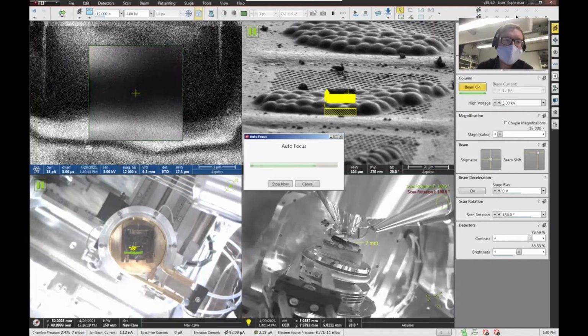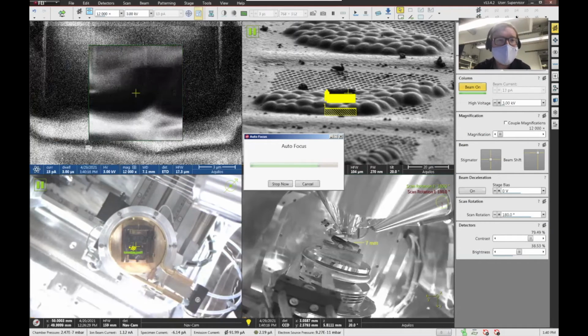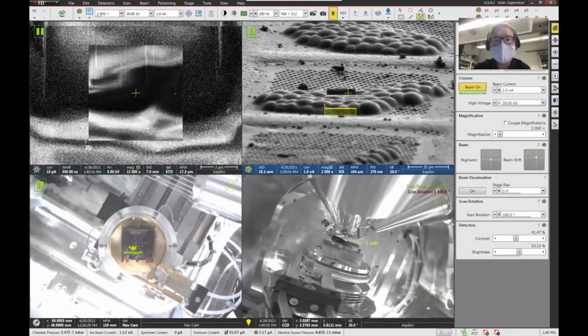Yeah, I think we are pretty much, maybe. Okay, that doesn't look too bad actually. So once the autofocusing is done, the first pattern is going to be passed into the ion beam view.